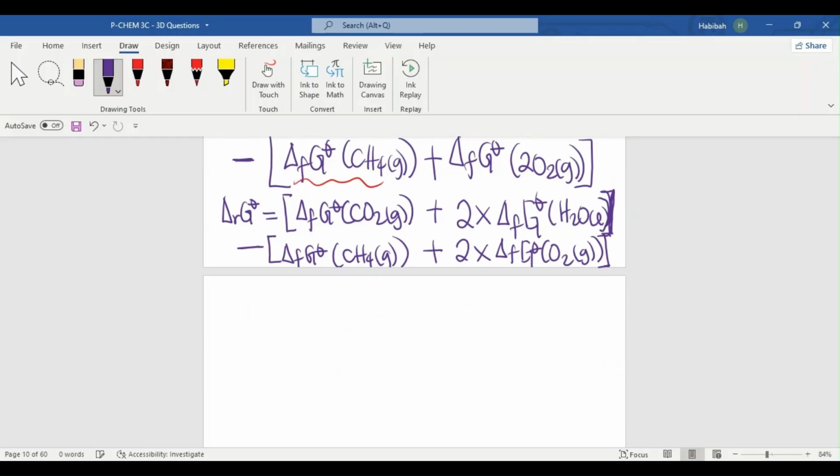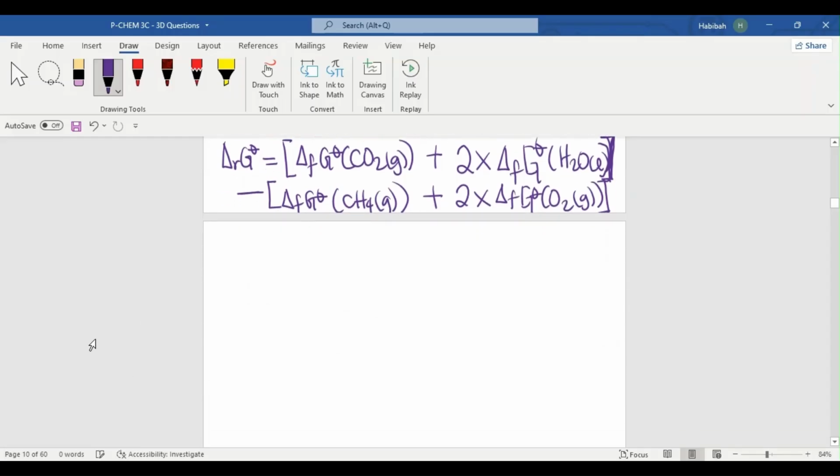Now we can comfortably substitute. I'm going to be using the resource section of my physical chemistry textbook, which has all of the standard Gibbs energy of formation values for the compounds. Make sure you look at it. But for anybody who doesn't have their textbook handy, let me write all of that information for you. The Gibbs energy of formation for all of them would be this.